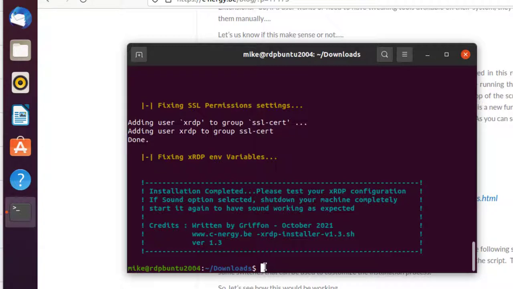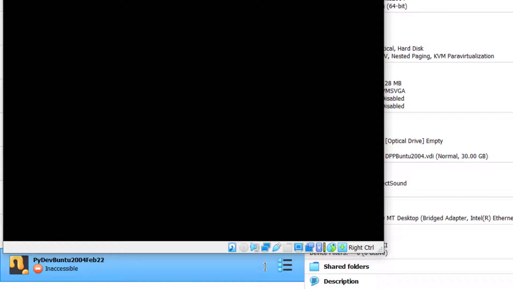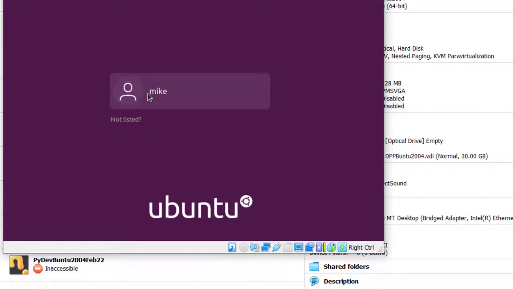Now one thing you want to do afterwards, because you can't be logged in to use this script, again, I should reiterate, please read the directions there, because there are some little ins and outs. Like if you want to change the way the script runs a second time, say add sound redirection, which I didn't use, you would have to uninstall the script and then reinstall it. You just can't rerun the script a second time. So because you can't be logged in, I'm going to do a sudo reboot. So there that is. It's ready to be logged in.